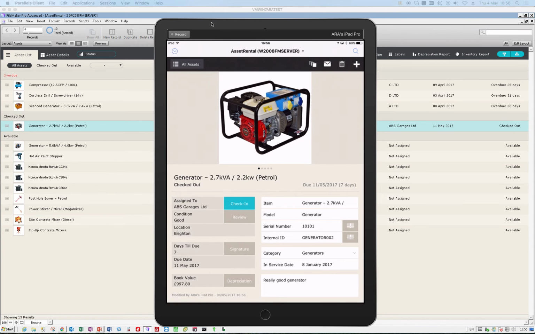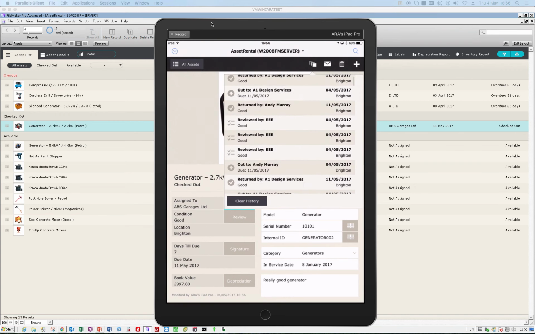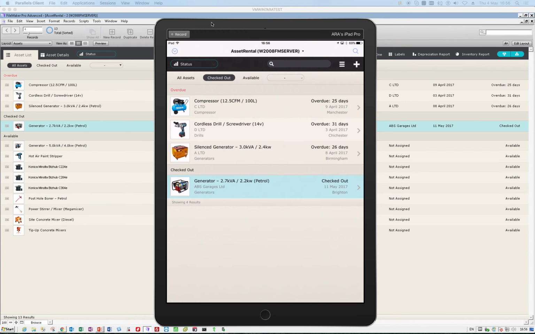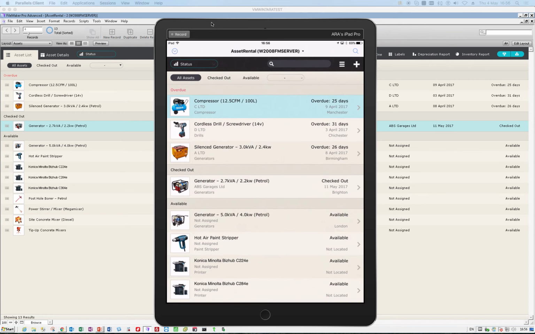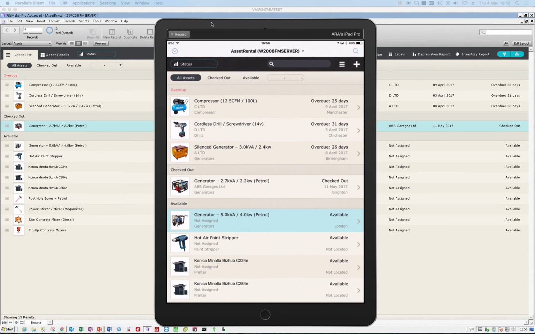So this could be a mobile user actually doing trade counter sales or anything else that they might want to do. And here I've got lots of different functionality. So for example, I can press that button and see all the history of movements on that particular stock item. I can send emails out. I can have a look at what's overdue or otherwise. So it's a very friendly user interface that we can use on the iPhone or the iPad. Right, so let's go back to the control panel.